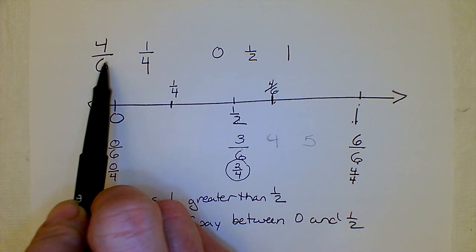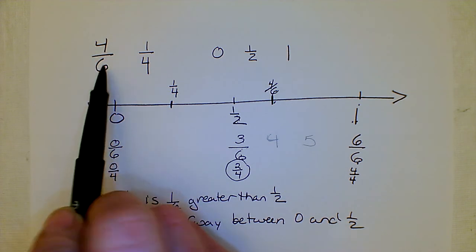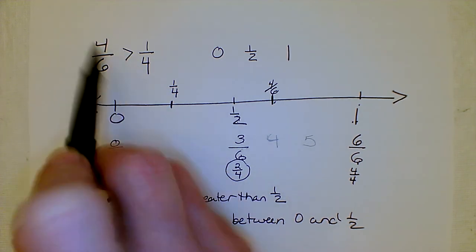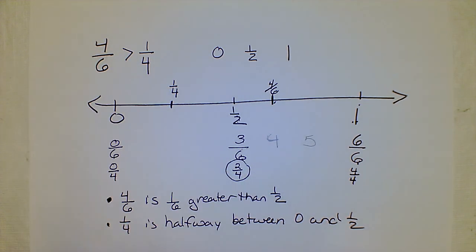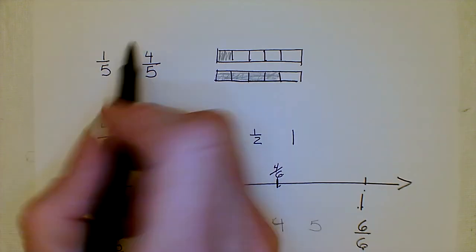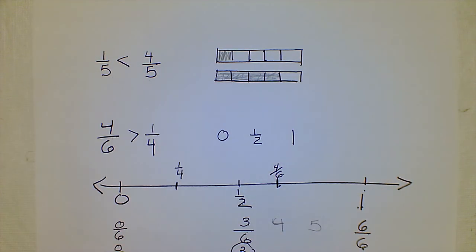Again, here I could have guessed that 4 was bigger than half of 6, so I would have been able to right away say, oh, hey, look, that one's going to be bigger. And I just realized I never wrote this one in for you guys either, even though I did it verbally. So now they're in there.